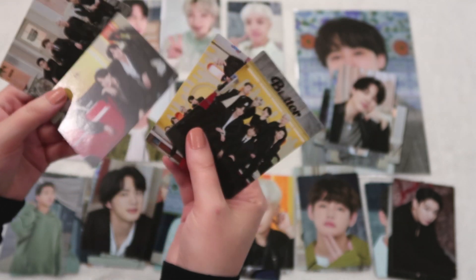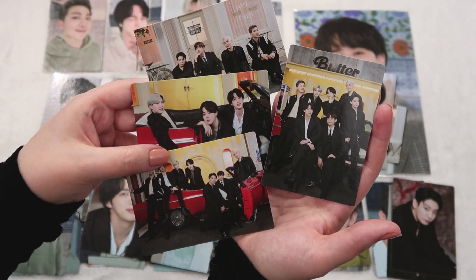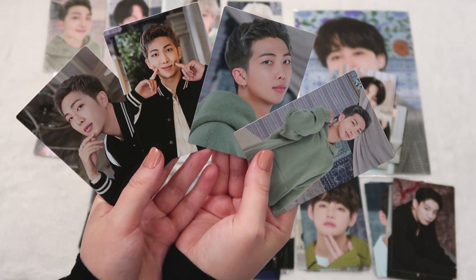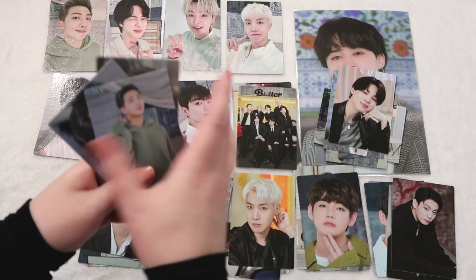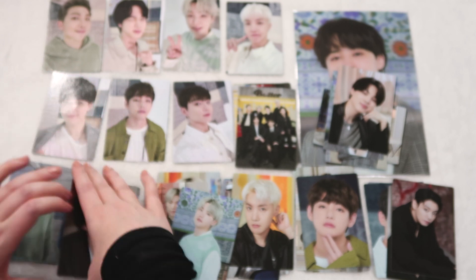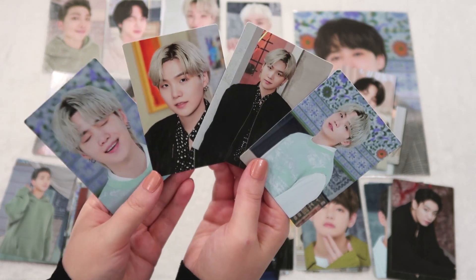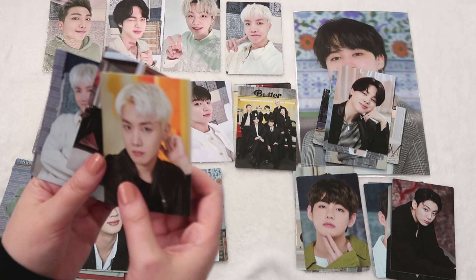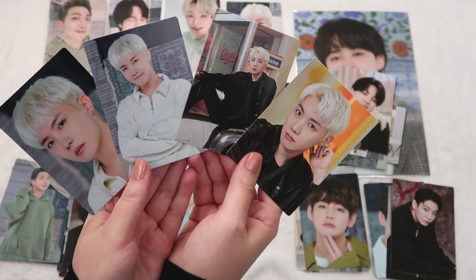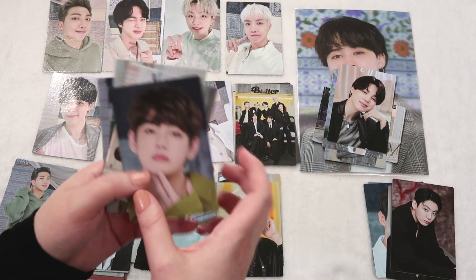We really did get every single set complete — that is so, so cool of them. Here are all of the unit cards, and then here are all of Namjoon's cards — I think his set is my favorite, I'm so obsessed. And then all of Jin's cards — the most beautiful, truly. And then Yoongi's — that first one, I'm so in love with him, it's ridiculous. I understand the fun of trading and everything, but it's always so sad when you get a hundred dupes and you have to do so many trades.